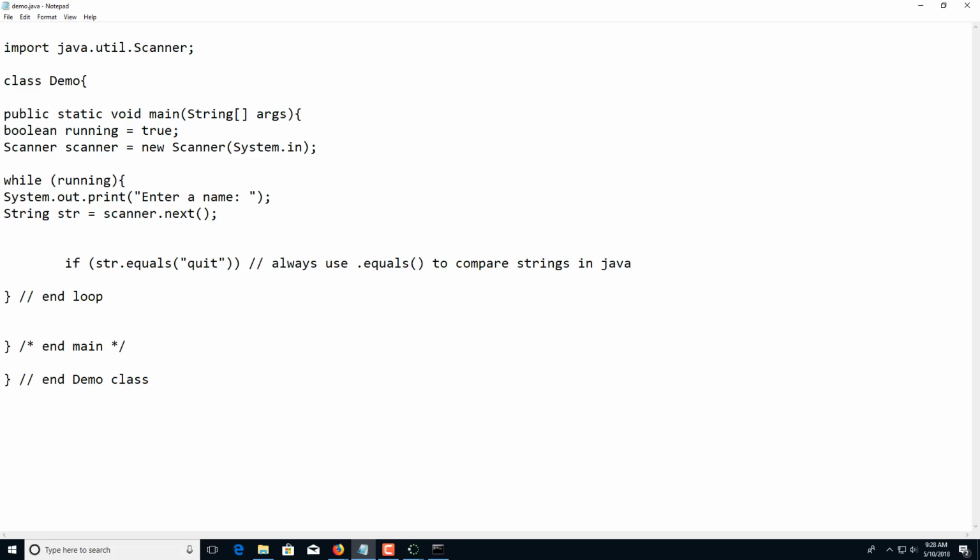Alright, with that, let's do our if statement here. It equals quit. We can type break. What will that do? Would this kill the program?